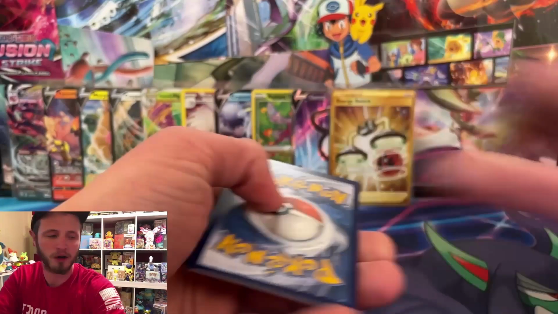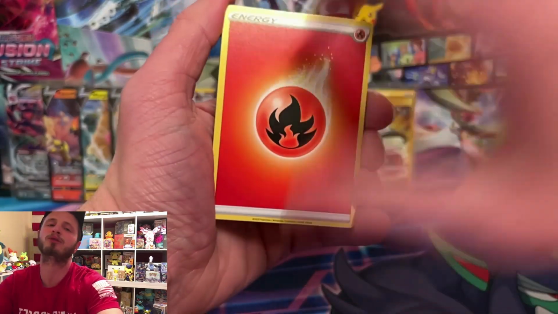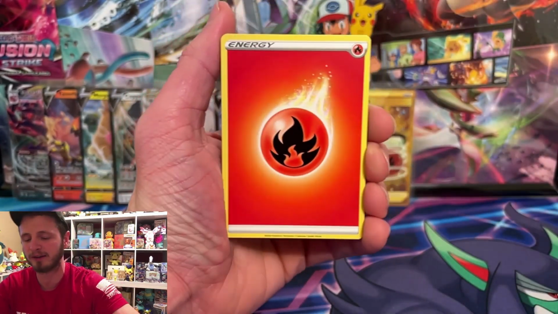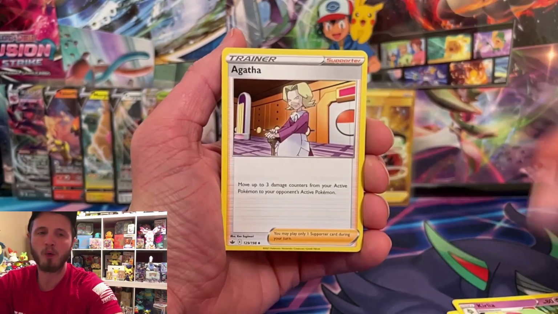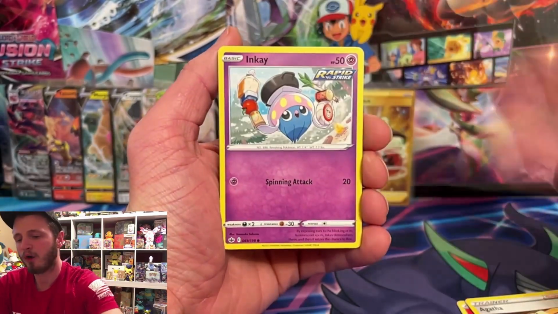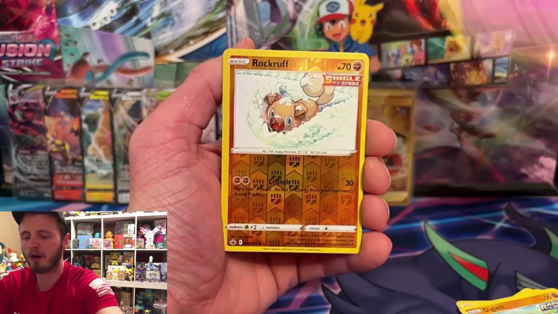Blaziken VMAX alternate art, going for the most expensive card, has 166. And then the alternate art Galarian Moltres V, which is an absolute stunner of a card. I have pulled it on this channel. That's going for about 140. So 2 cards that are worth more than a booster box. A ton of alternate arts.